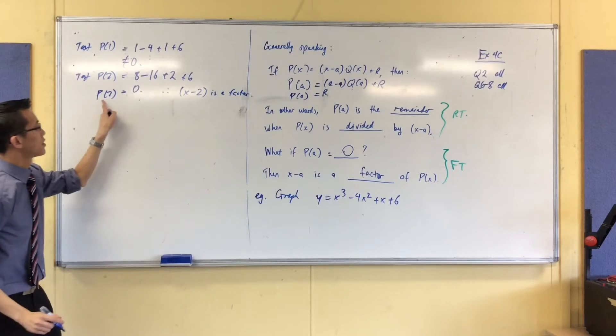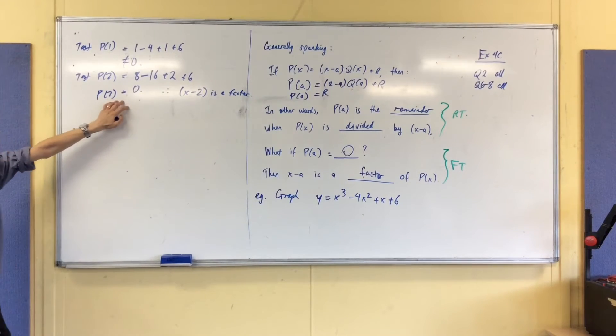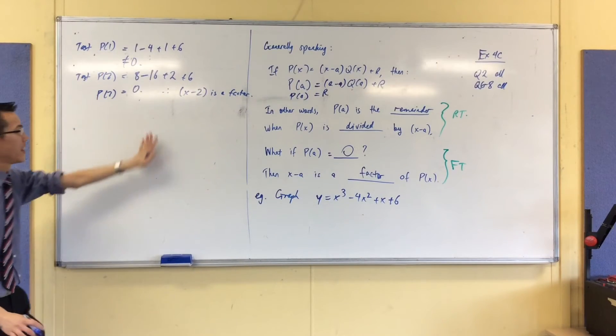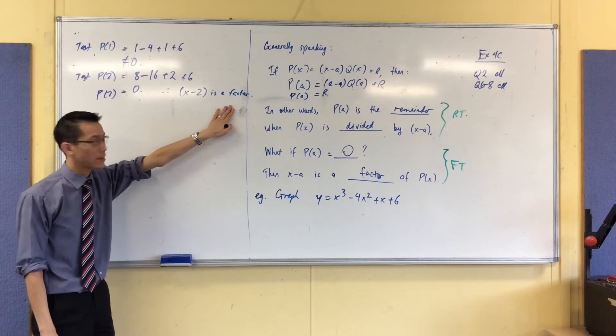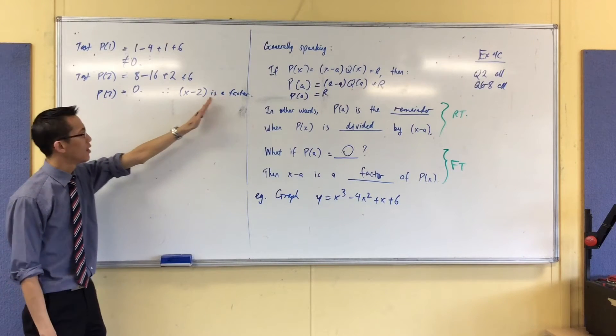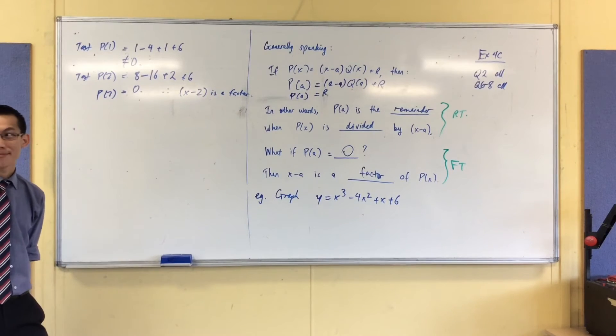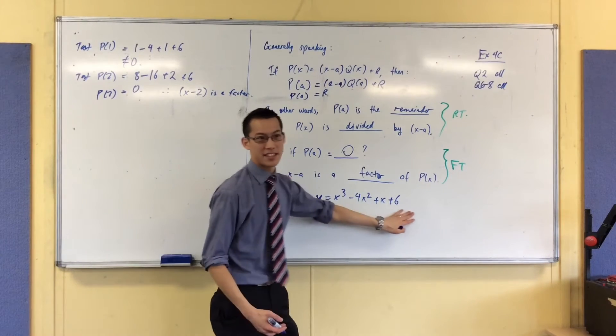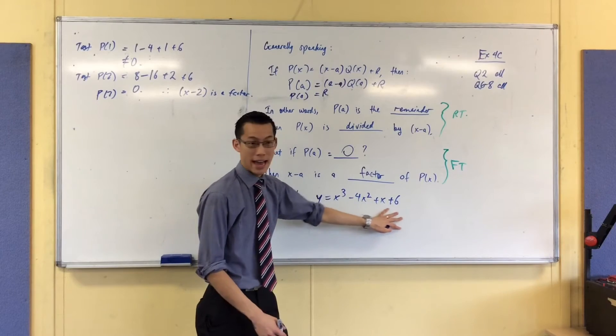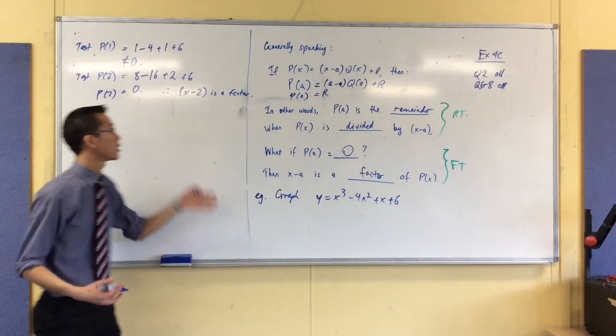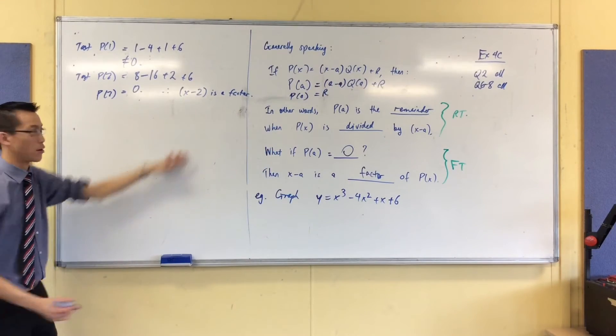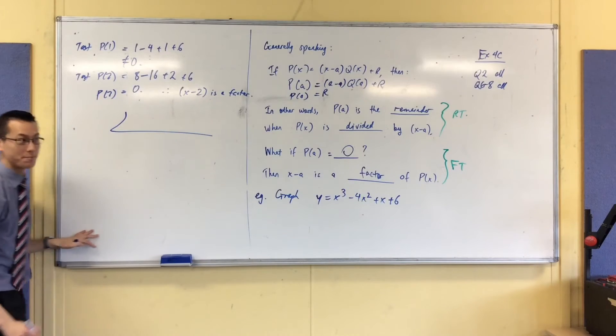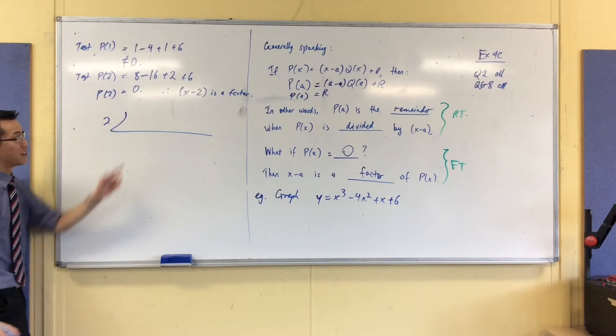And I think it's really important to state that. It shows why you've been sort of randomly doing things. It's so that you get a number out here, or rather, a factor out there. So, what do I do with this now? I can divide now. I don't want to randomly, synthetically, or long divide this by anything. I want to do something where I know I'm going to get a remainder of 0. So, now I can begin.